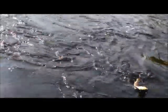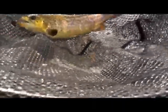Looks like a nice rainbow from what I could tell from here. Yeah, I was thinking of a rainbow. Boy, that line just took off like a shot, didn't it? Keep pulling them up. No, it's a brown. Keep pulling them up. Right over this way. Okay, let out your slack. Let out slack of the rod. Got a nice brown trout. Nice brown. Way to go. Thank you. That's great.